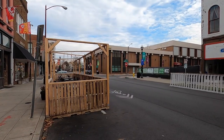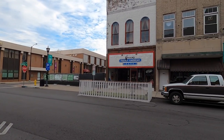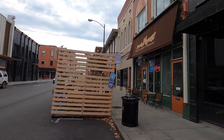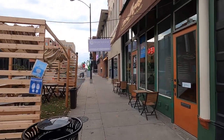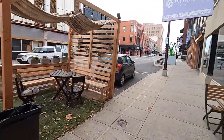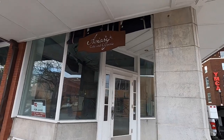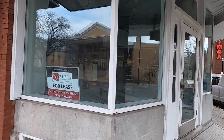It might be temporary but it could be permanent — they took up basically two parking spots for this construction. It became so popular that across the street the Italian American Cafe did the same thing. Walking down a little further, this restaurant called the Mud House in downtown also made an outdoor seating area. However, when it gets really cold in winter it'll be pretty blistery out here. Here's another result of the pandemic: this Avery Cafe and Creperie, which was pretty popular, is now for lease.